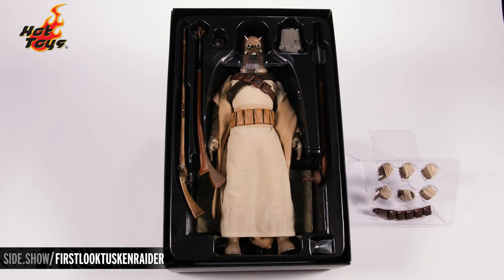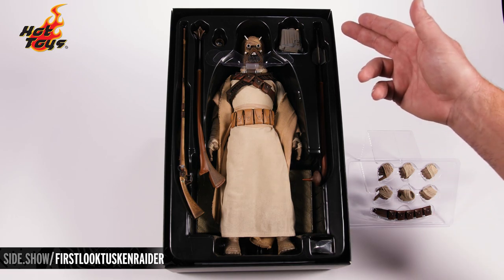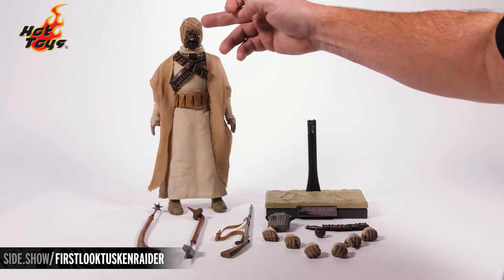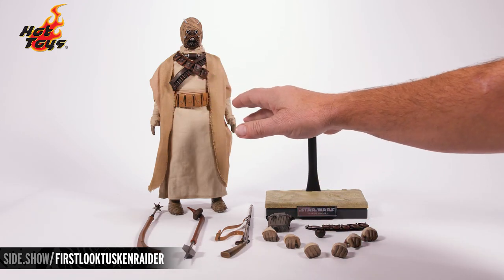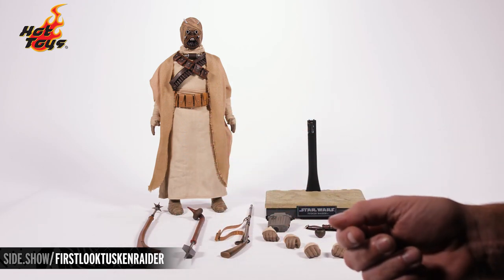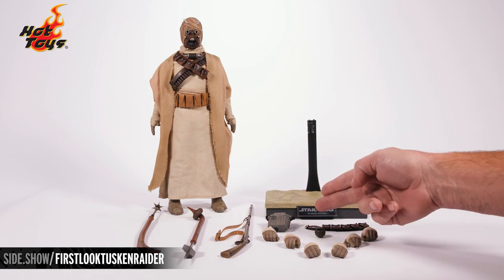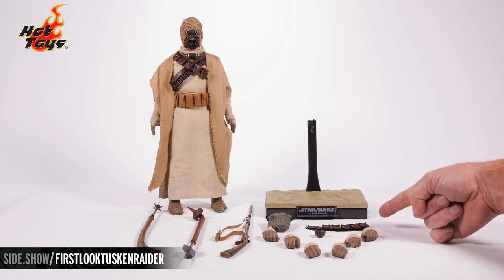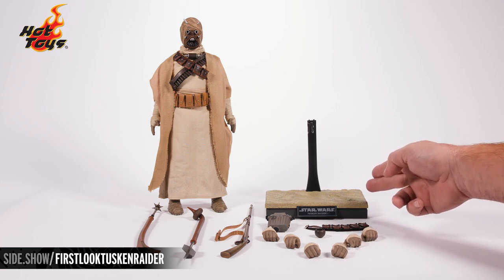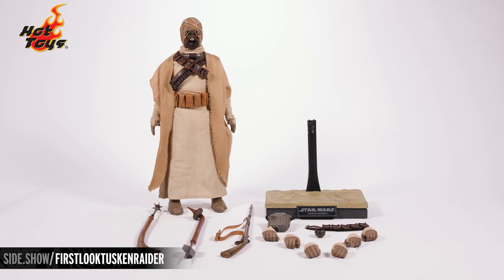There's an amazing figure right there in the center with incredible paintwork, detail, and cut-and-sew work. He comes with his rifle, two different gaffy sticks, macro binoculars, and the black melon. Underneath is his display base, swap-out hands, and an additional bandolier. Out of the box, you can see the great leather work on both the light and dark colored bandoliers, the utility belt in the middle, wonderful texturing on the robes, the long rifle, macro binoculars, the little black melon, a swap-out bandolier for different looks, all different types of hands — gripping, pointing, gesturing, and fists — and that desert-themed base.